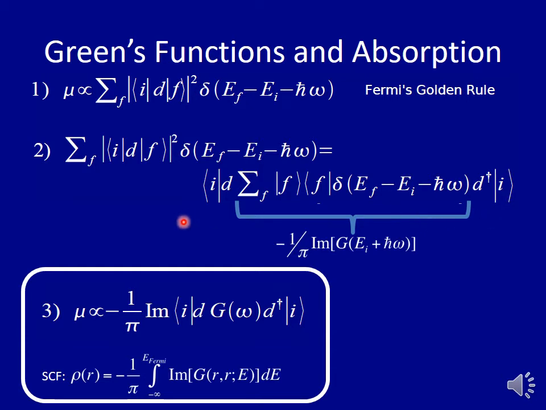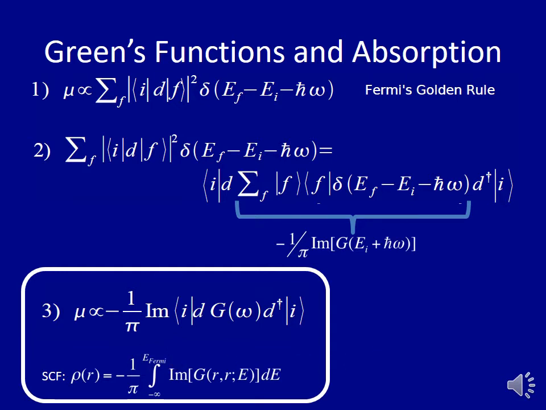Okay, so now we have the spectrum in terms of the Green's function. We need to get the density in terms of the Green's function. So we can go back to a definition of the density, and you can prove, I won't go through it, that it's equal to an integral over energy of the imaginary part of the Green's function. In particular, it's an integral over energies that you could think of as occupied energies. It's up to the Fermi level.